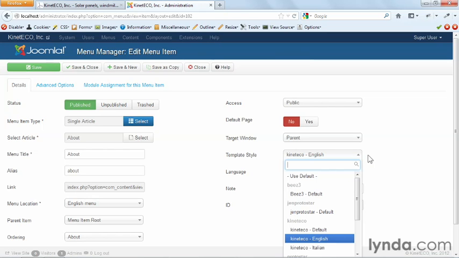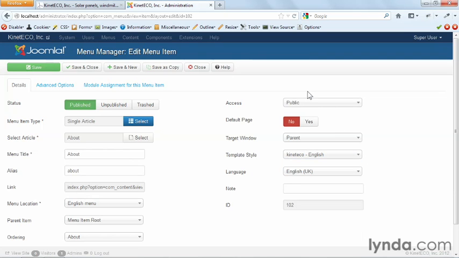And that is just a wonderful way to manage your website, because then you can have multiple instances of template styles in use, and your client can access them to assign them to the menu items, but they never actually get to touch your code. All right, so in the next few videos, I'm going to show you how to set up some of these customization parameters inside of your template style.